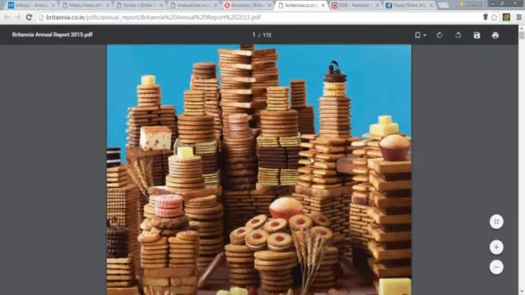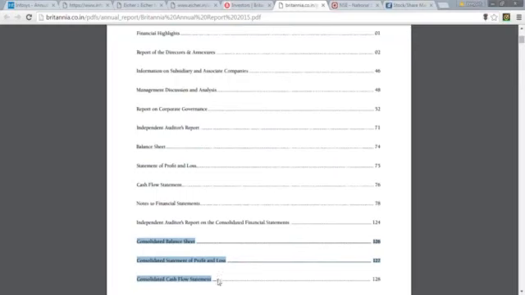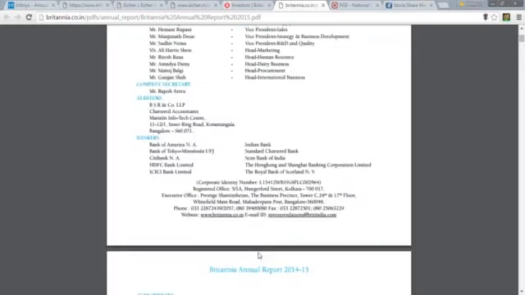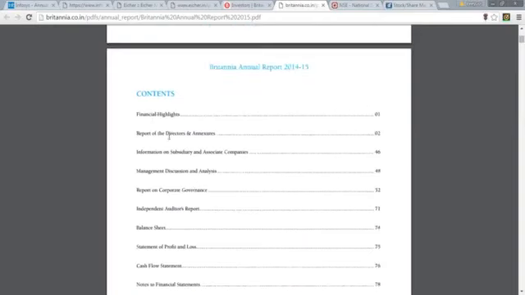So as we saw, if you look at the company's website, the data should be available on that website. And even if we look at this annual report, it will have similar setups. There will be financial highlights, a report of the directors, management discussion and analysis, then financial statements, and then consolidated financial statements. So these are the data points that we have. If you look at this company carefully, it does not have a letter to the shareholders. That doesn't really mean too much, but some companies choose to write something, and some may choose to write nothing. These are reports that we have found from the company's websites.